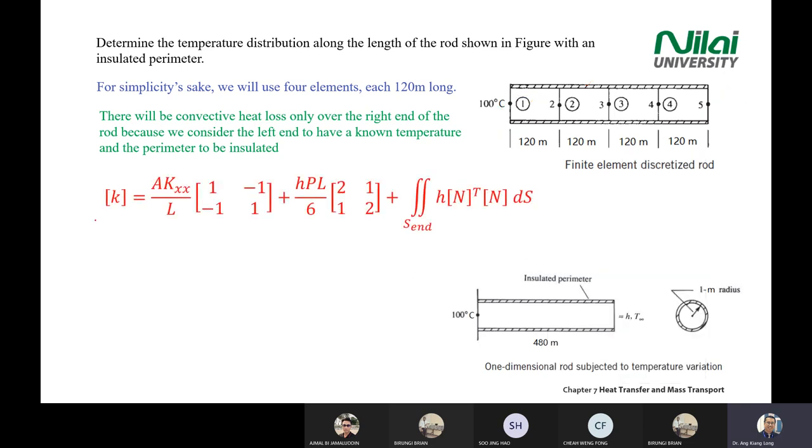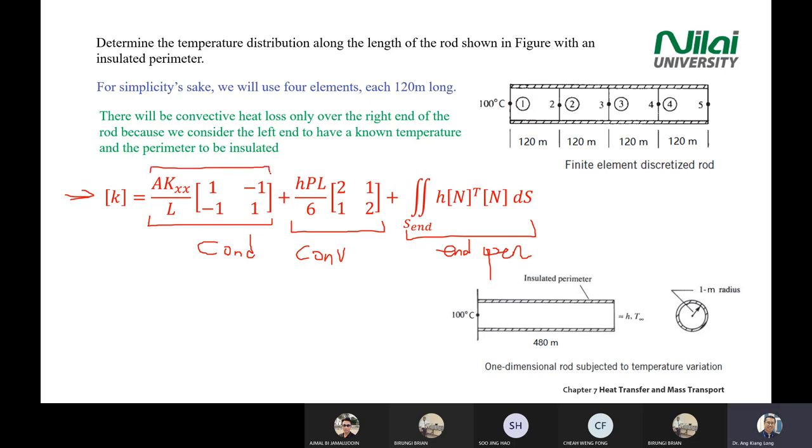Let's do it slowly. So what you do, you just write the K matrix equation like this. In this case, we know that we have conduction happen. This one, we know that we have convection happen. This is conduction. And every time we have an opening, we add one more component to your equation. So this is the end opening. It's quite easy to solve for chapter 7. Actually, it's a bonus question. I can say you don't need to think to solve this kind of question. You just look at the question, and if it tells you there's an opening, then you add this form.